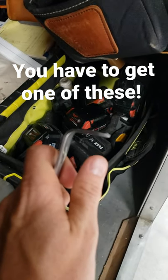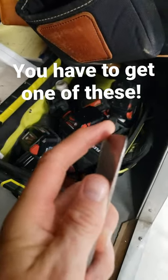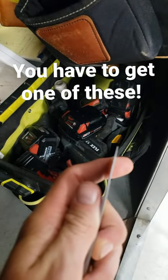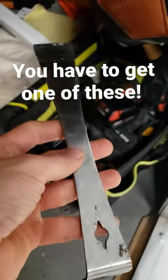You can see this is tapered on this end. I can't get the camera to focus, but tapered on that end. There it goes. And then this end also has a little taper to it. And I've used this even to scrape caulk off the wall where the trim is. But this thing is awesome.